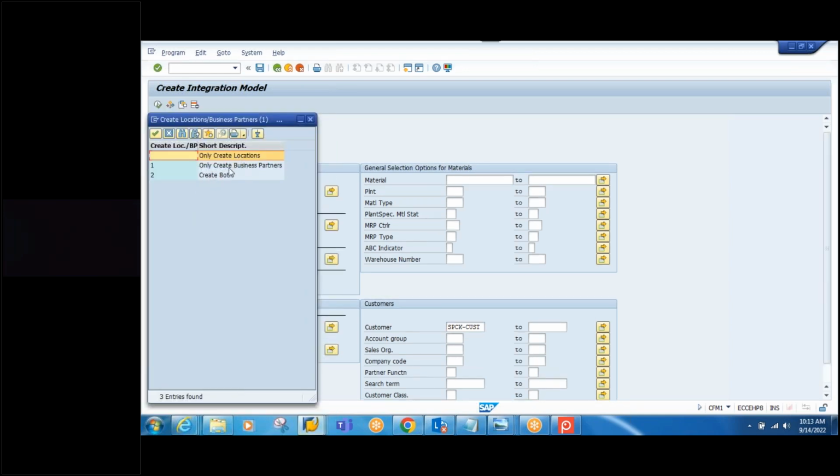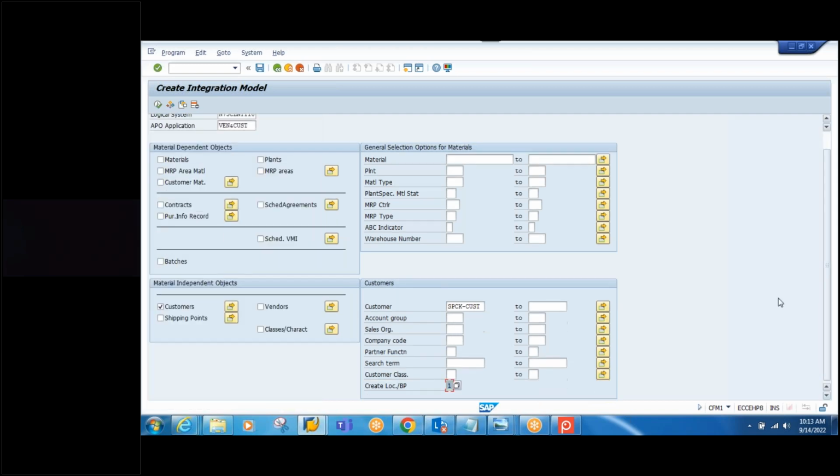What about the locations and so on? For example, if we are going to integrate with any other module like transportation management, if we want to build some route between them, but we are not doing that. Select one here. If you forget this one, it will not be stored as BP there.